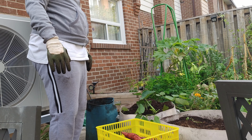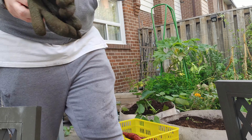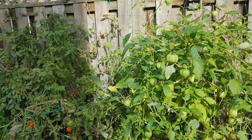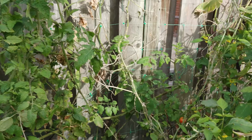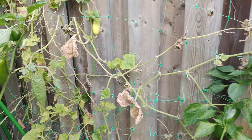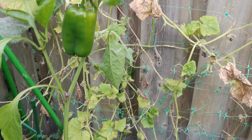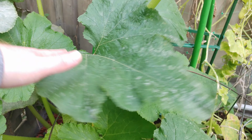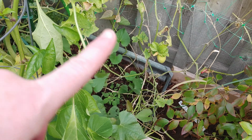So this time next week I will be harvesting stuff, so take my gloves off. Just need to make sure it makes my hands much better for digging. So we will be, as I say, harvesting as much as we can all along here. We do have peppers, we do have some little cucumbers still, which I will be pickling. Don't really have any zucchini, it's too cold. We don't really have any bees doing the thing, and the flowers really aren't doing the thing either, so likely going to harvest that. And as I say, we do have sweet potatoes still in here with onions, with leeks.